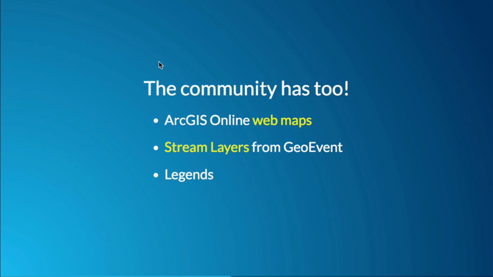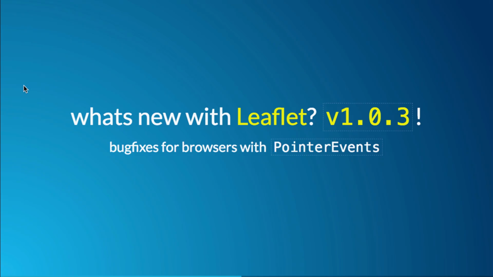The ArcGIS Online web maps, this idea of specifying a web map by an ID, was written by a developer in Japan. The stream layers was a GeoEvent processor sort of extension for Esri Leaflet to use WebSockets and draw real-time data in Leaflet. That was written by a developer, he's Australian, he's not from New Zealand. I know people from both places, and they don't like it when you act like it's one place. I'll show off a couple of those samples here in a minute.